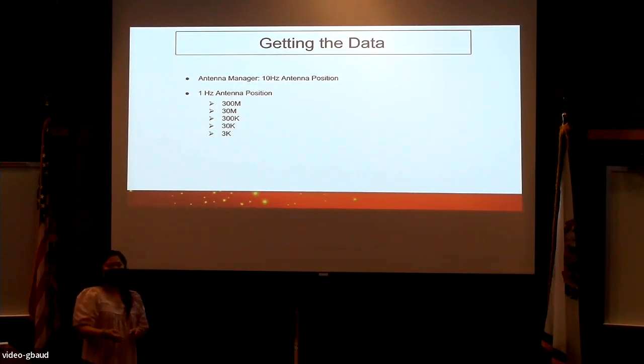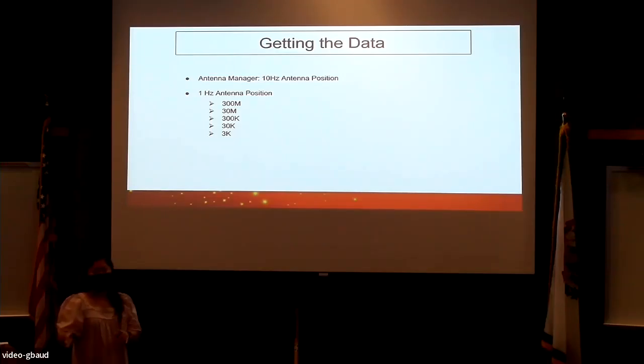The first step of the project was getting the data. The GBT antenna manager writes antenna position data at 10 Hertz throughout the span. It writes one file per span. Thomas took all of these files from the past 20 years and sampled them at 1 Hertz. That means he took one antenna position every 1 second for the past 20 years, which came out to around 300 million antenna positions. From there, we down sampled into 300K, 30K, and 3K. For the majority of my project, I work with a 300K subsample, and occasionally with a 3K subsample.